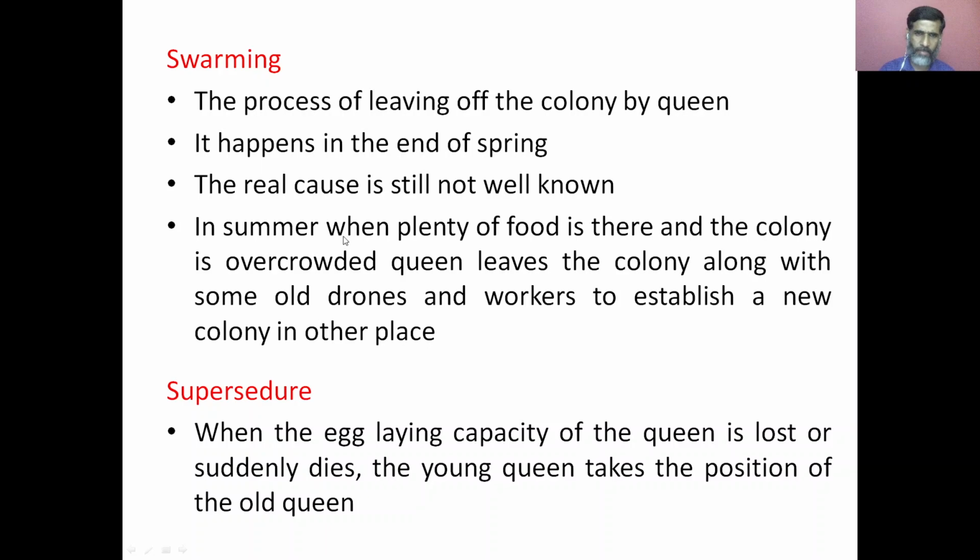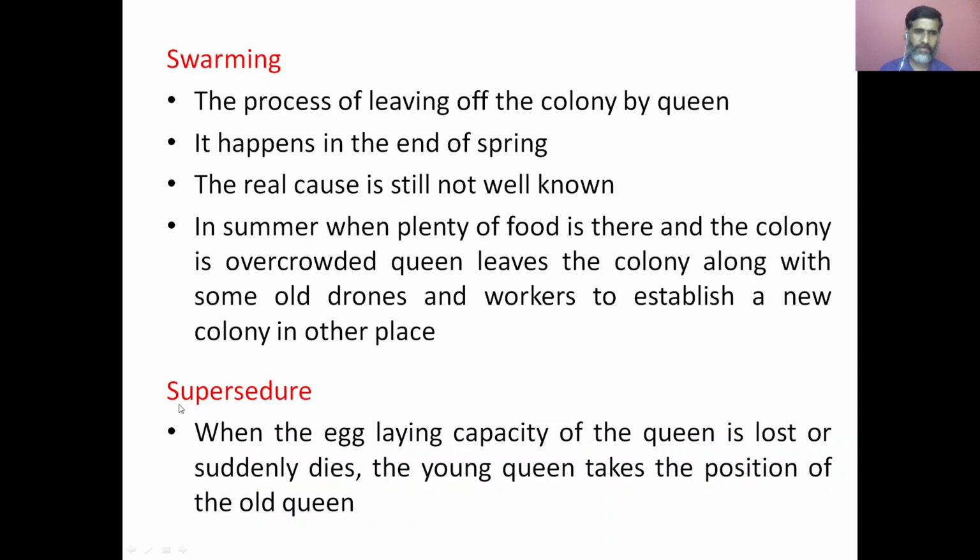But in summer, when plenty of food is there in the colony and the colony is overcrowded, with too much population, the queen leaves the colony along with some old drones and workers to establish a new colony in some other place. In the sense, the queen along with some of its family members will move to some other place and form a new colony. That is called swarming.